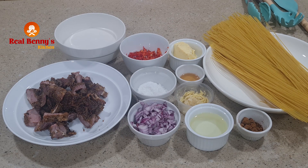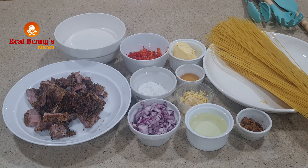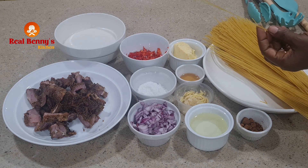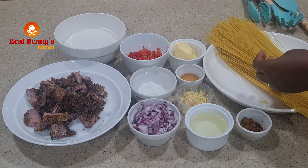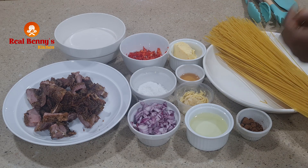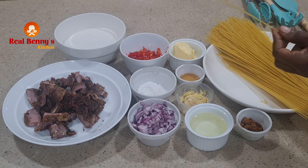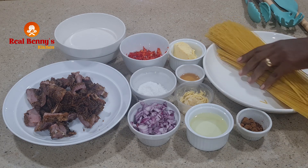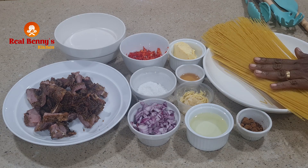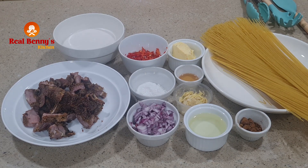First of all, I'll just heat up this spaghetti. I don't know why it's so tiny — this is from Golden Penny, it has not been like this before. Either they reduced the size and left the price, I don't know. Anyway, I already have a pot on the fire that is boiling with water, so I'll just throw this in there and let it start cooking — almost 90% cooked before I start preparing the other ingredients.